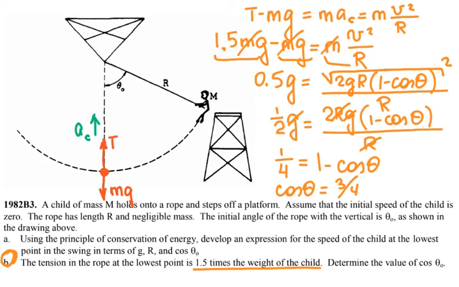And I think that's all they have to find. Determine the value of the cosine theta. So the value of cosine theta is equal to 3/4. And then you could use a calculator to calculate the actual angle, but they don't ask you to find that. So that would be it for this question from 1982 AP Physics B.